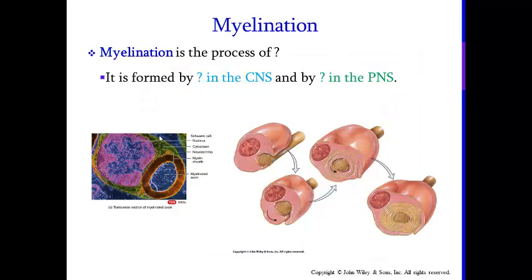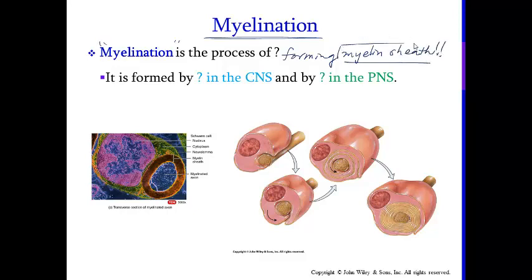Now let's take a look at myelination. So we heard earlier about the formation of the myelin sheath. Myelination really is the process of forming the insulating myelin sheath. So this is the coating around your electrical cords. If you take a look at one of them now, you should be able to see the rubber coating of it.